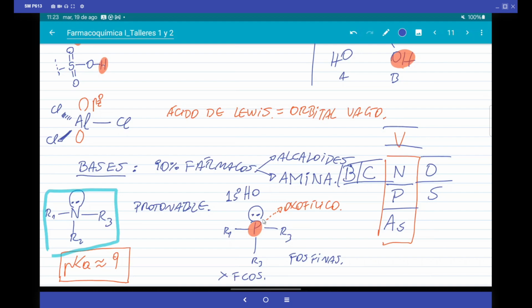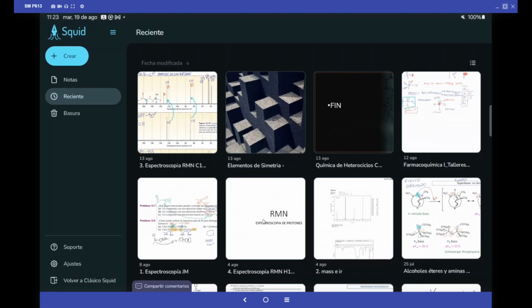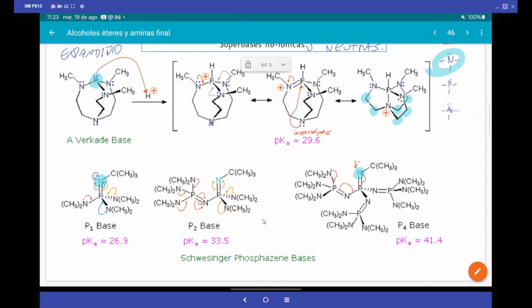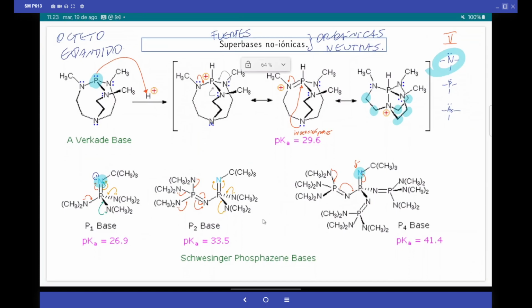Well, before I finish, let me mention the really surprising basic cases, which when one sees them, I have them here scratched down. I saw them in organic chemistry too, for the degree. There are some molecules, and they are sold commercially. In fact, the one they sell here in Chile seems to me to be from Sigma. They are quite expensive, by the way. And of course, look, for example, this is the first one. Each of these bases has this basic phosphorus.